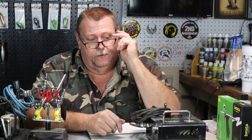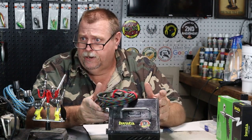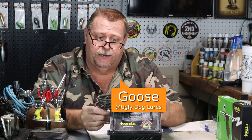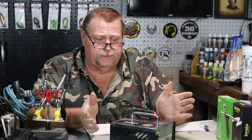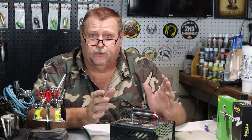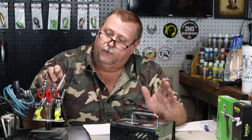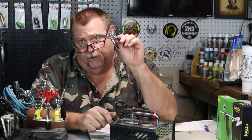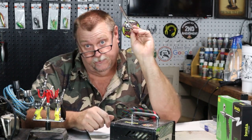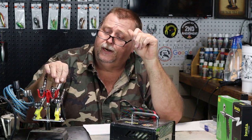So when I started painting a long, long time ago, I actually started with an Iwata Ninja compressor. This thing only goes up to like 14 or 15 pounds of pressure, but it was a good one to start learning on. And I started at that point with a Neo brush, Iwata Neo. I've got several of these running around in here. So that's kind of how I started and where I'm at now.